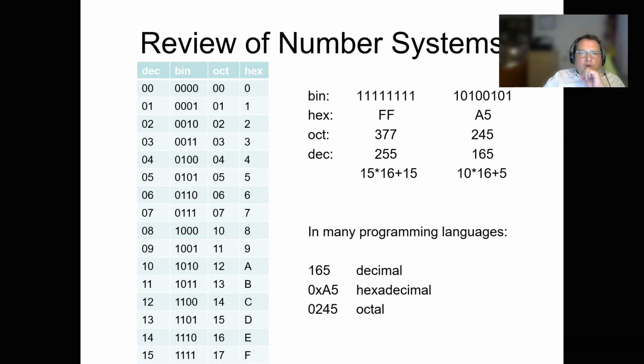But let's have a look at the octal representation. 0, 0, 0, 1, 0, 2, 0, 3, 0, 4, 0, 5, 0, 6, 0, 7. And then in octal representation, we just have digits from 0 to 7. Okay, there is no digit 8. So the decimal value 8 is replaced by 1, 0. How to read 1, 0? 1 stands for the number of 8s in the number, and 0 is the number of units. So 1, 0 is 8. 1, 1 is 9, 1, 2, and so on.